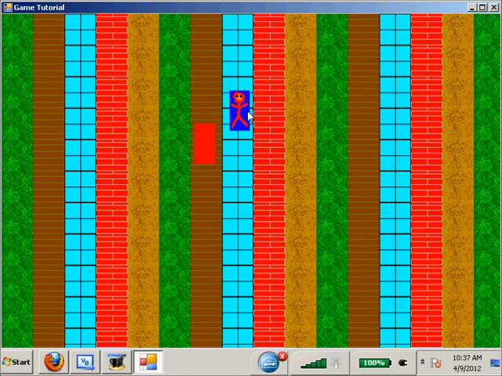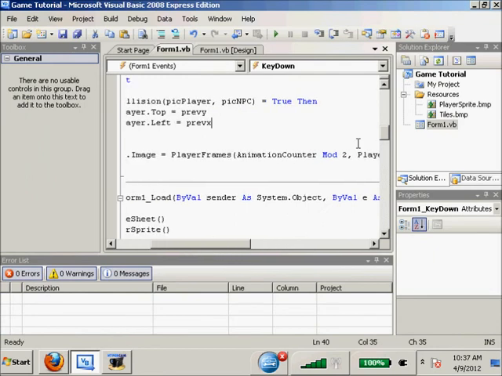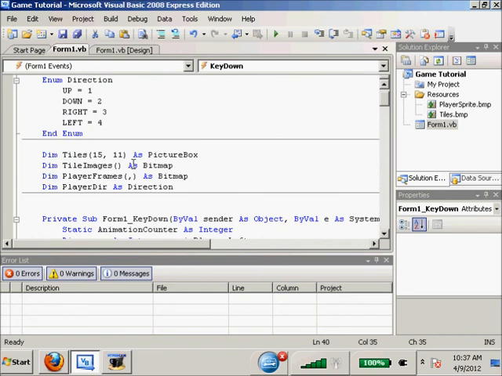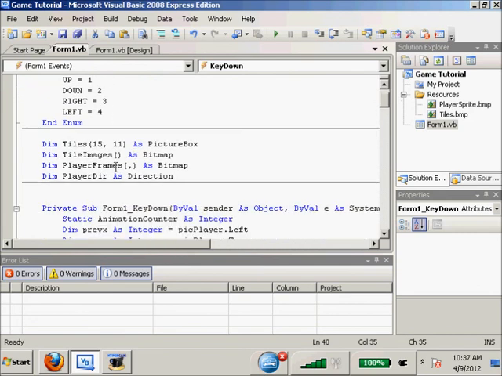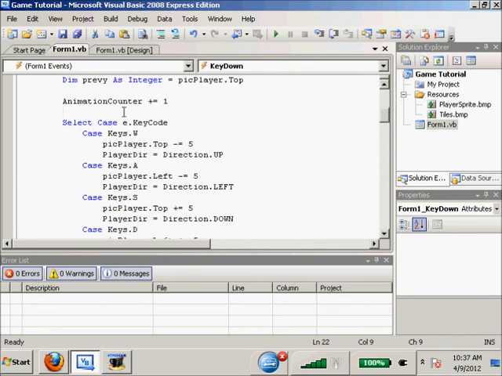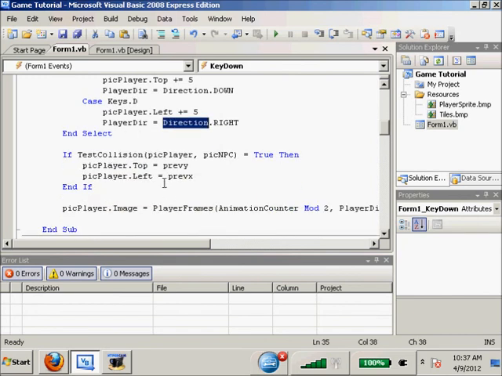Like, I had to debug a little bit, and we were going through some spam source code. So I'll just scroll down through the code to make sure you have it right. I'll get rid of the toolbox so you can see better. So we'll start up here. We'll start with our direction. Up, down, left, right. Player dir's direction. We add an animation counter plus equals 1. Set the direction they're at.